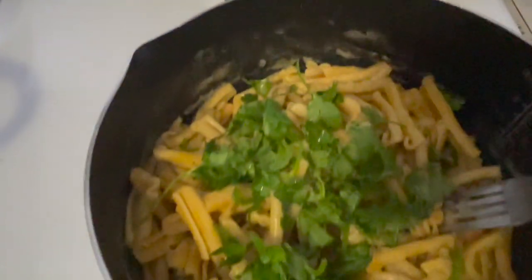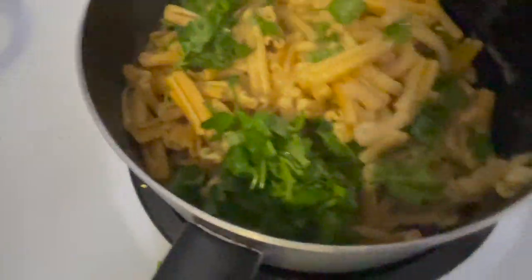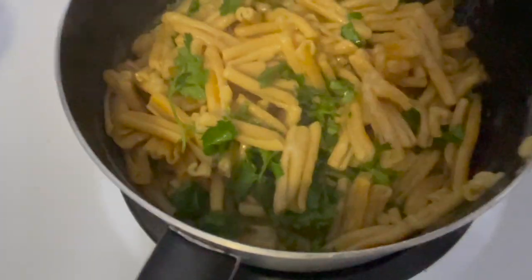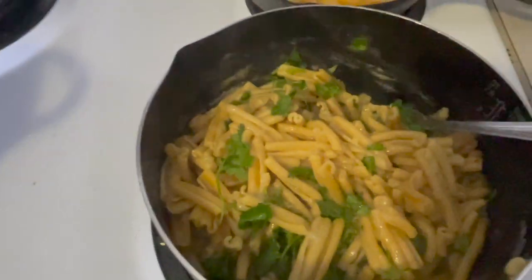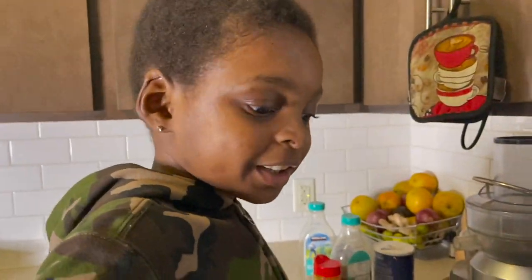it out. Leo has some pasta going. I added some cilantro to it, and I'm going to put some tomatoes and onions and let that cook a little bit. And we're going to add his cheese to it. Yummy. I'm going to take these Burro Nuggets out.